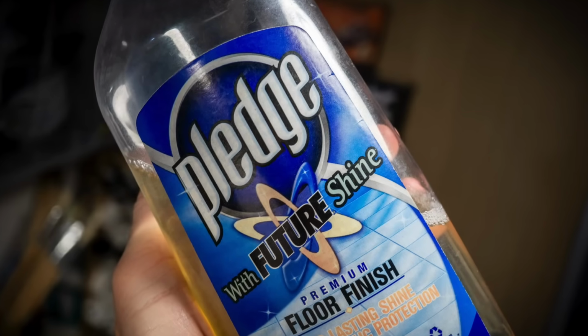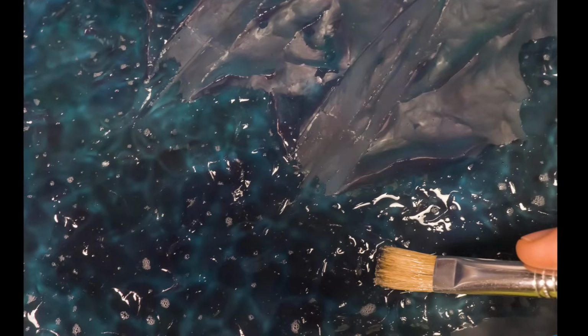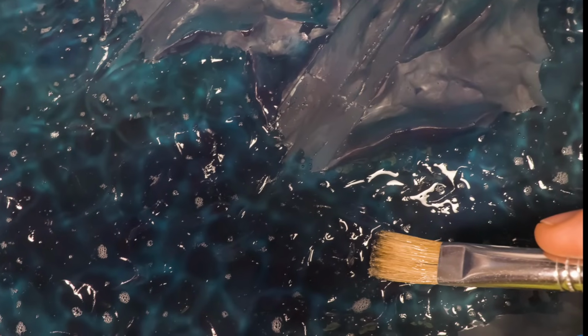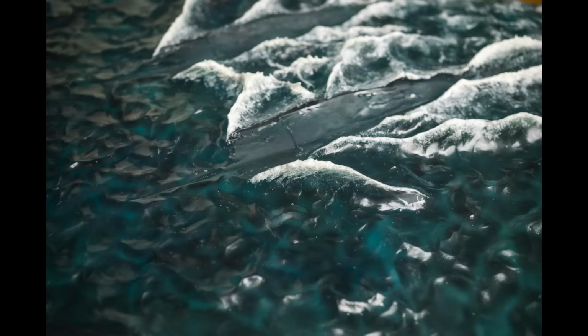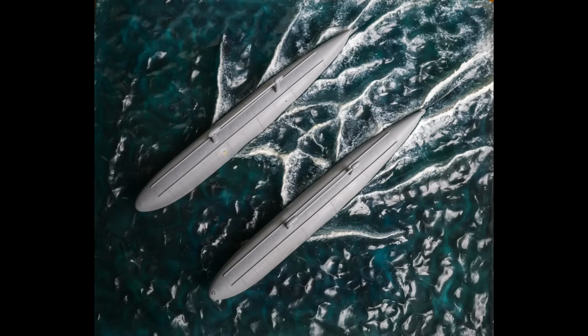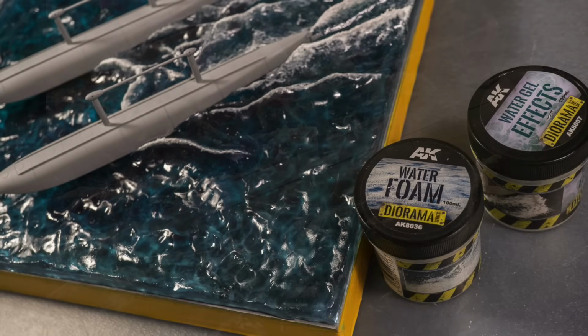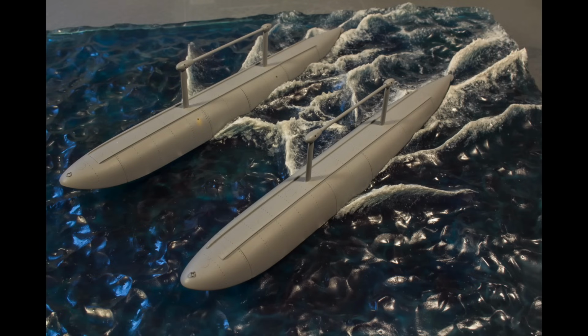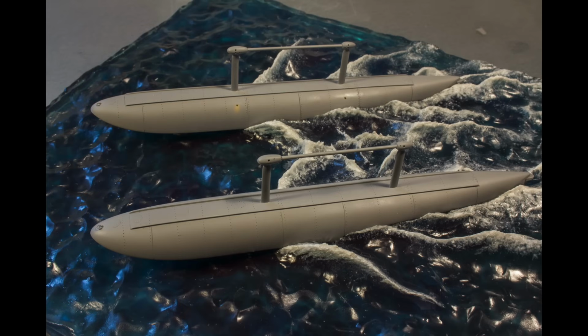As I was brushing it on, the sea came alive. The play of light and shadow from the depths, the saturated colors, all was there. And even the air bubbles disappeared from the view, with the ones remaining looking like the natural occurrence in the moving water. The transformation was amazing. Using few products from the AK range, I created foamy crests of the waves, and the Mediterranean Sea was finished. All of a sudden, the remaining part of this project did not look like Mission Impossible anymore.